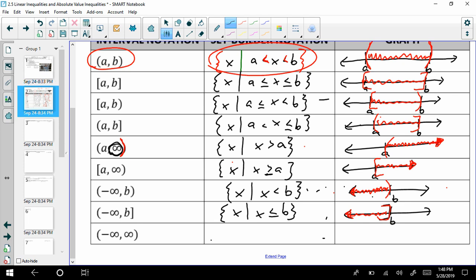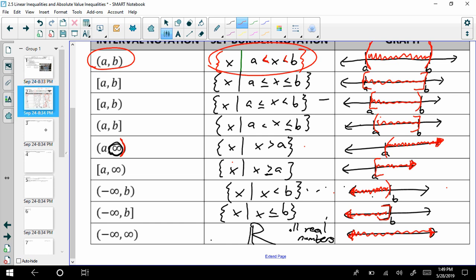So in interval notation, really they would just do this. If you see this, it kind of looks like a fancy R. That means all real numbers. The entire real number system is an answer. It's the whole thing. It would be hard to sketch this, but I guess if we wanted to sketch it, it would literally be the entire number line would be shaded. Everything is an answer.